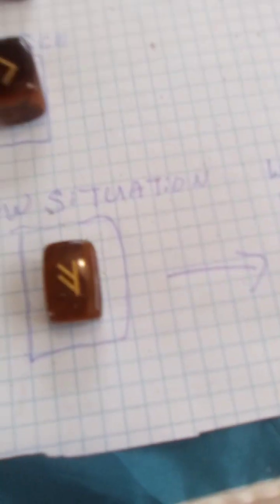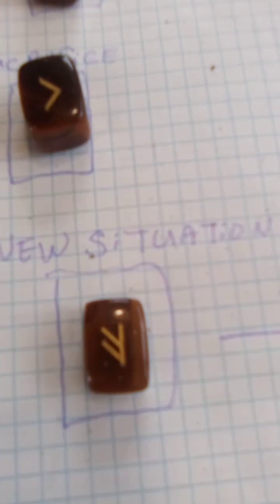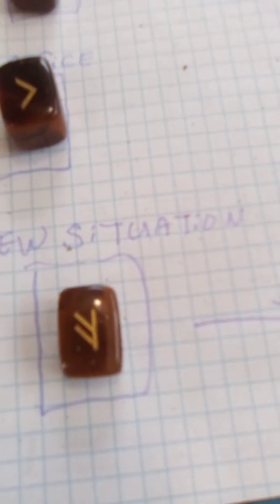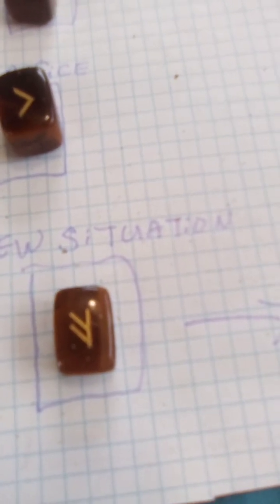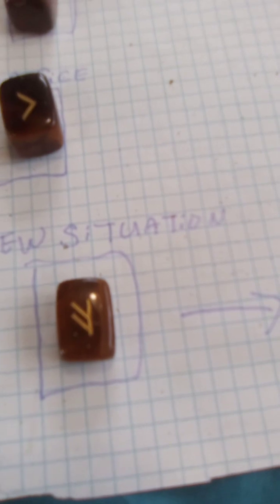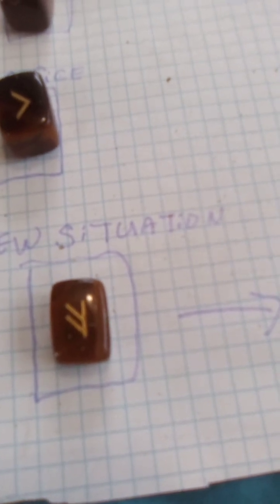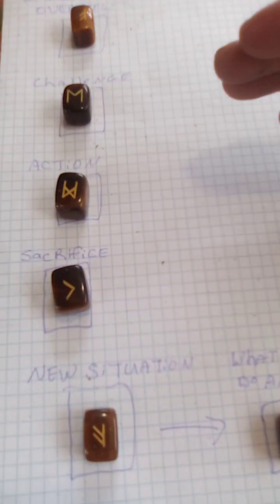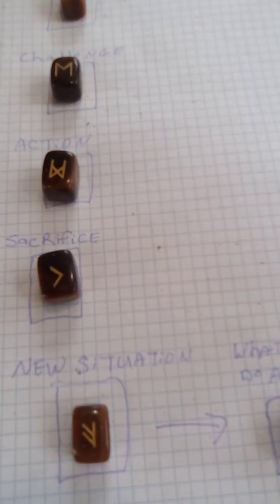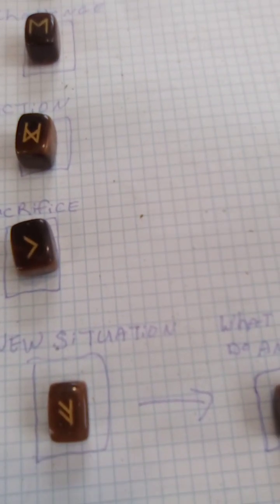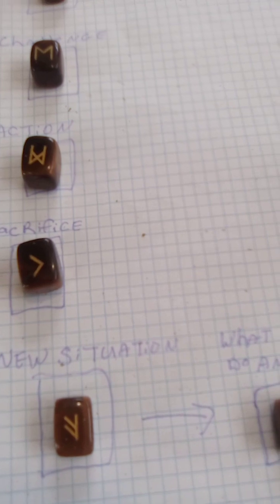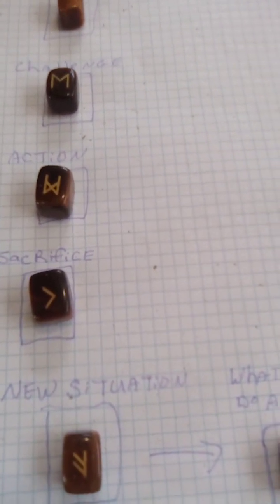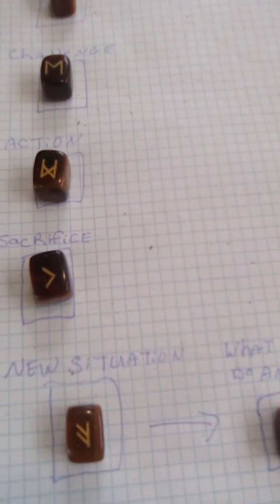In the new situation, we've got Anzu reverse. Anzu reverse means somebody wants what's best for them. They don't want what is best for you. It can mean lies, trickery, deceit. So somebody may be trying to pull something behind the scenes that is detrimental to you, but good for them. If you know someone like that, I'm just letting you know, beware. Now, this could be in a situation in family, friend, work. It's not really clarifying that for me. So if there's somebody that you feel intuitively is more negative than positive and you just have that hinky feeling about them, maybe it's time to rethink that relationship.